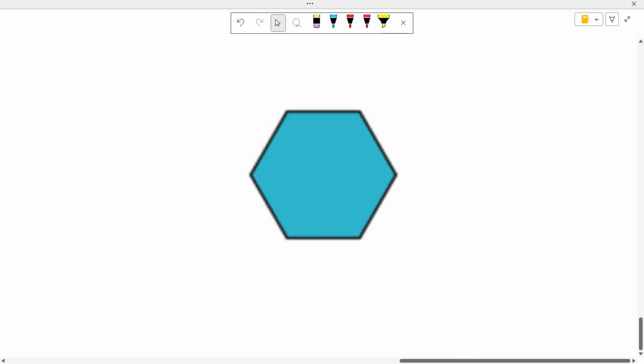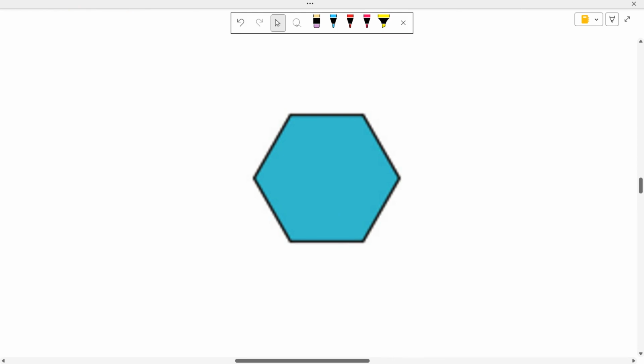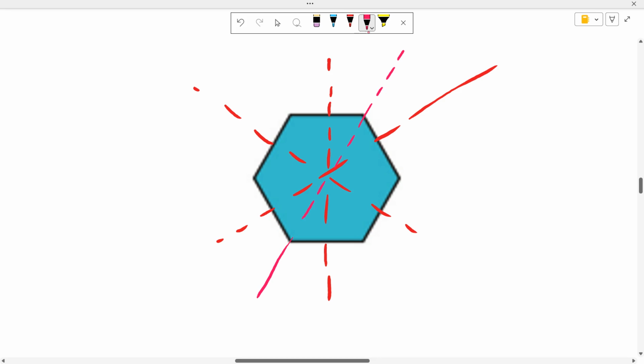Hexagon. How many lines of symmetry does this thing have? And if you say 3, you're only half right. 6. Because there's 1 this way through the middle, 1 this way through the middle, and 1 this way through the middle. And then you have to go corner to corner. So there's 1 this way where it folds, 1 this way, and 1 this way. So a hexagon has 6 lines of symmetry.